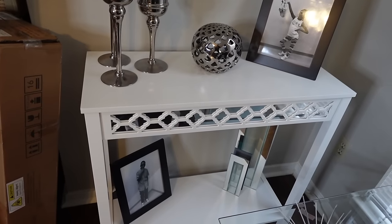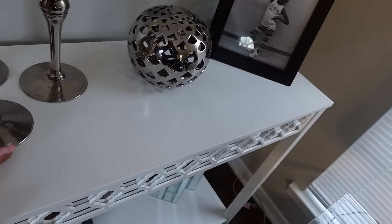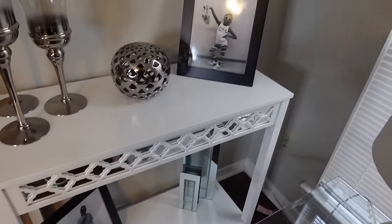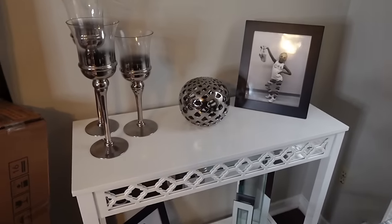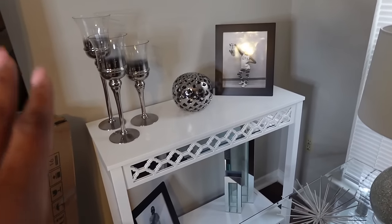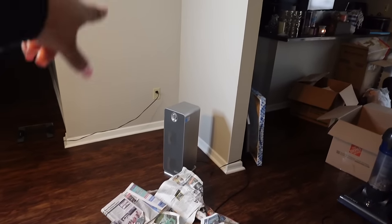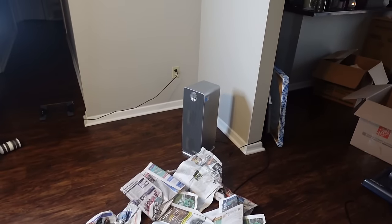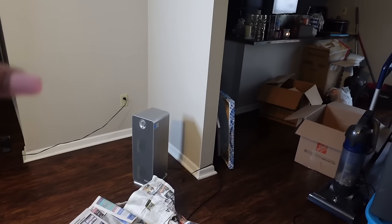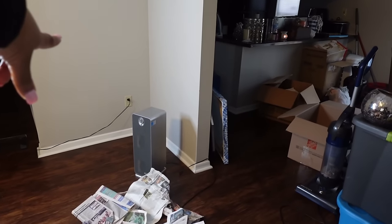So I'm gonna have to go try to find me some flowers, y'all, or something to bring out some of this stuff over here. It just looks real plain to me for some reason. Even though I'm not leaving this over here, I just got it over here because I remember telling y'all that I'll be putting my Christmas tree in this corner because I have no other place for it to go. So once I take my Christmas tree down, then I'm gonna move this over there in the corner, y'all.